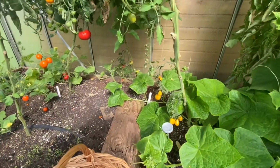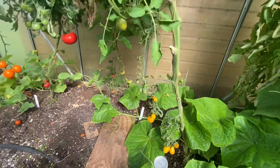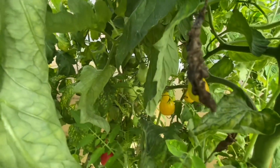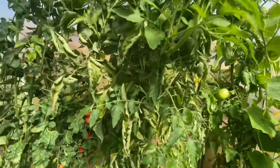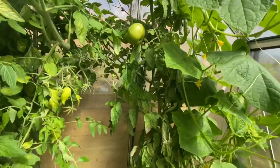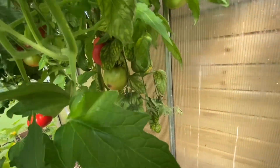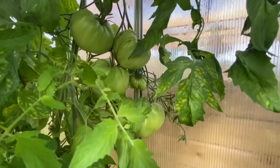Yellow pear tomatoes, again, a good few of them coming on ripe, and of course I have my plants trimmed back right, so it's actually hard to see them, but there are some hidden in there behind all the foliage. And I have a mortgage lifter tomato in there. Doesn't seem to be very many of those ripe. Maybe 1 hiding in there in the back. Lots and lots of green ones though, but they will come on yet.